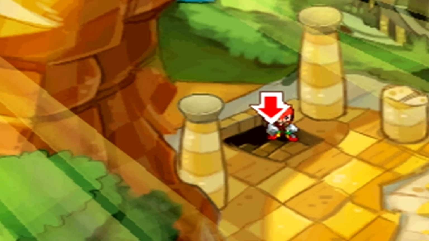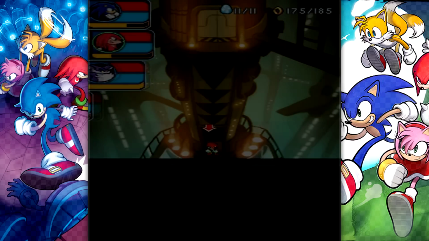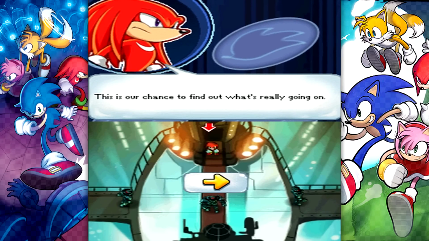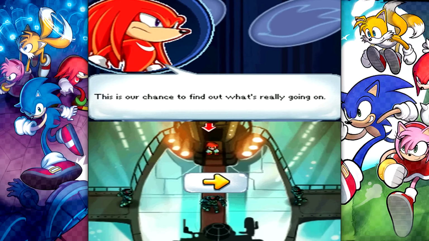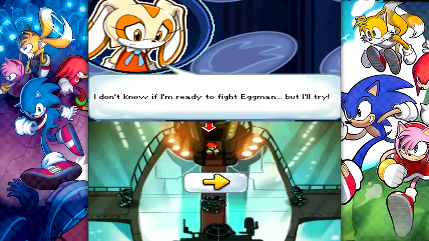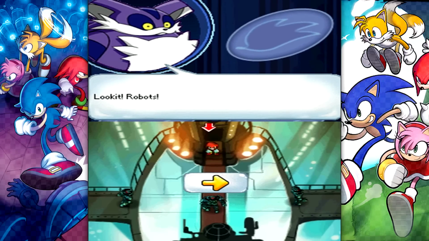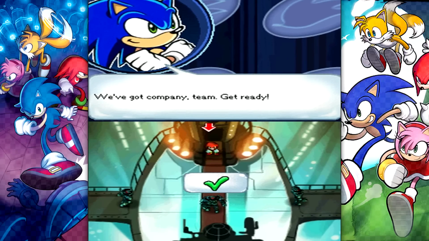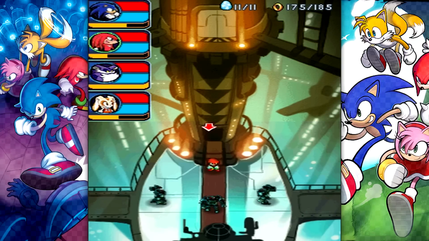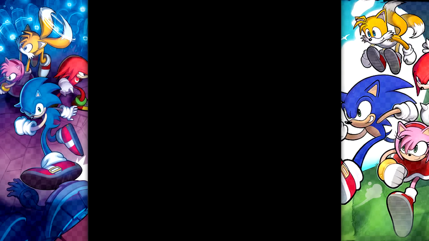Let's go into the hole and see what is inside. This looks like the place, team. This is our chance to find out what's really going on. I don't know if I'm ready to fight Eggman, but I'll try. Look, robots. We've got company, team. Get ready. Oh, snap. A gang? It's a whole pack of robots.